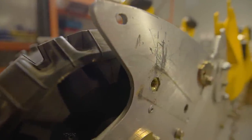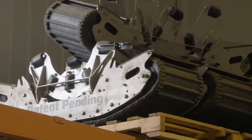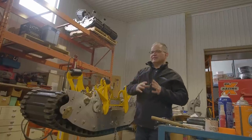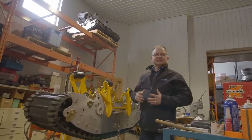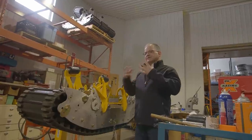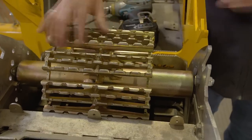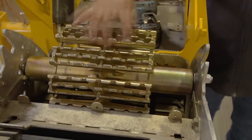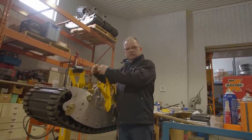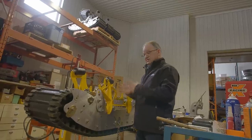This is our bench desk. The first prototype, where we started five years ago, was not working very well, because we had icing problems with ice and everything inside. This is the beginning of development of a very special device. Especially this part here, called the drive — you must be able, with the tire, to extrude the snow through the drive. But after five years of development, now it's perfect.